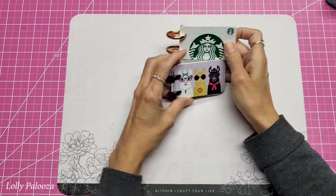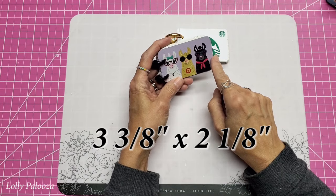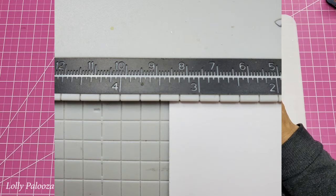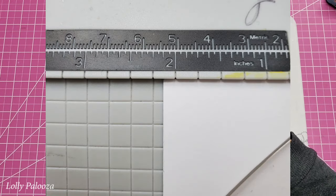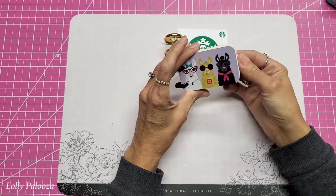So the first thing obviously you're going to need is a gift card. They measure 3 3/8 inches wide. That is between 3 1/4 and 3 1/2 on your ruler. So I'm going to show you a picture right here of what it looks like to cut that on your paper trimmer. And then the height is 2 1/8 inches, and that is between 2 and 2 1/4. So you want to get all your papers cut first.